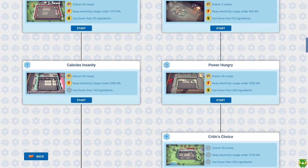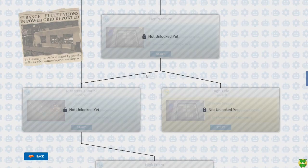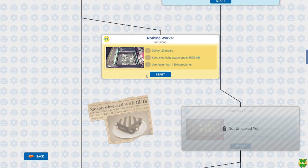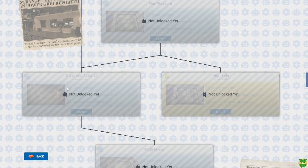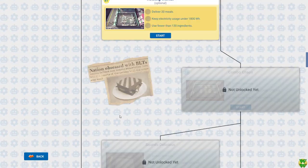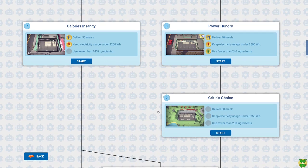No, it was a regular level. It just kind of splits into 2 lines here, for whatever reason. But you have to complete both of these levels eventually so you can get down here to this next tutorial and get past that point. But no, the only optional levels are the yellow ones. Everything else is required as part of the campaign.